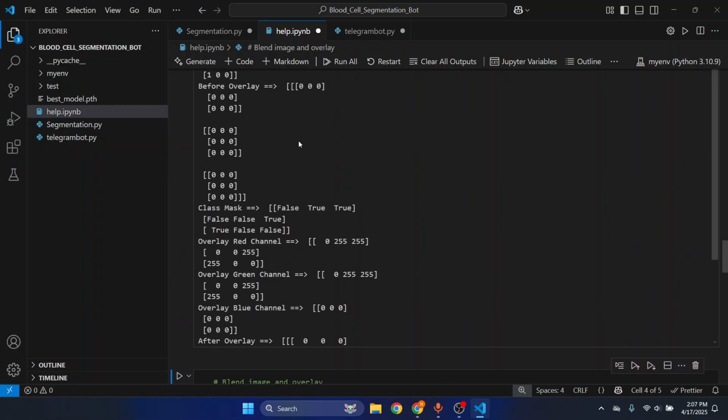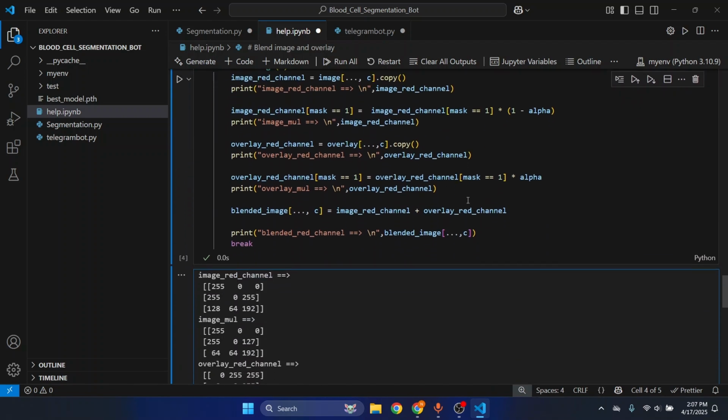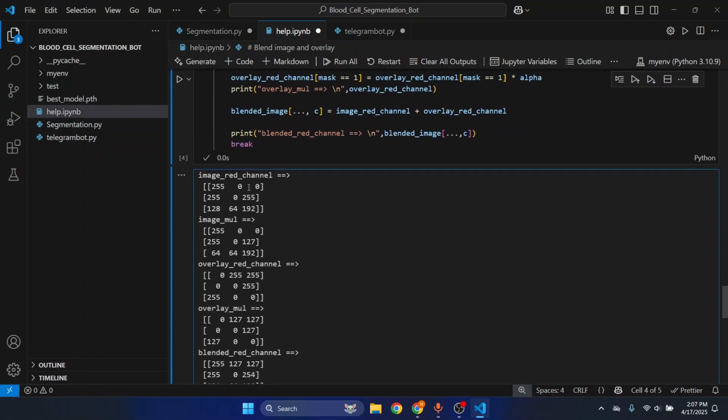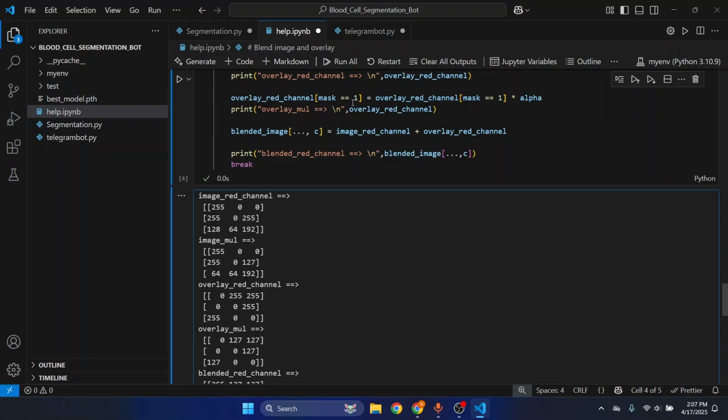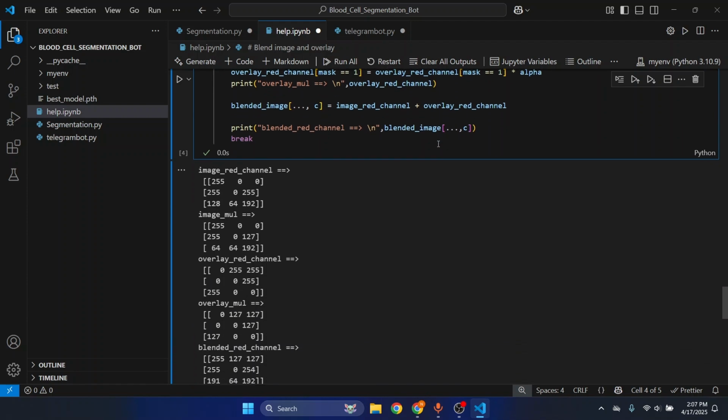You can see the mask: one is here, one is here, one is here, one is here. So only at that portion where one is there, its pixel value changes. 0 divided by 2, nothing happens. 0 divided by 2, nothing happened. 255 divided by 2, 255, same, because at this portion the mask value is 0. We have to change only those portions where the mask is equal to 1. At this row, 1 is present here, so 255 divided by 2, 127.5 value will be there, but when I am printing it, it changes its value to 127, the int value. It doesn't show the float value.